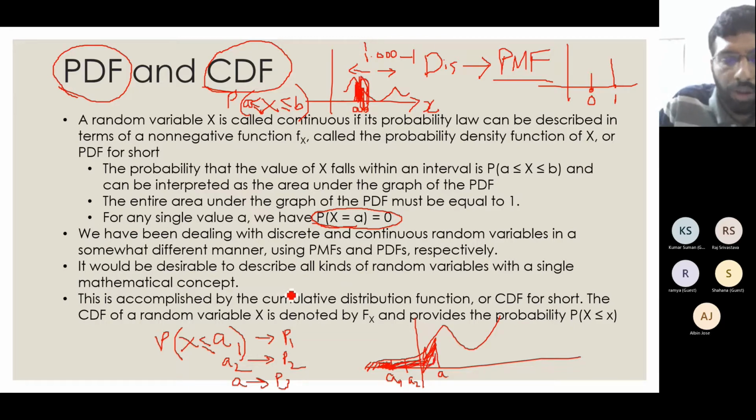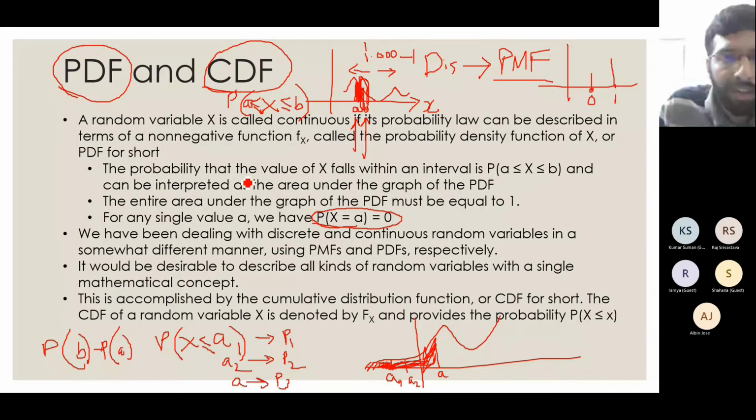If I go on defining like that, let's return to the previous case where we considered a and b. I know this probability is a CDF, like this for a and like this for b. CDF of a gives the area till this point, and CDF of b gives the area till this point. So to get the area between a and b, I just have to subtract: probability of b minus probability of a.